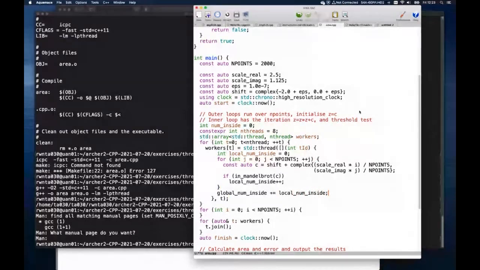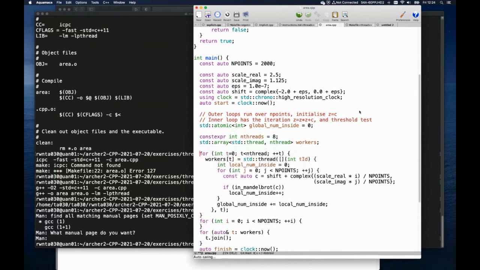Okay, so notice that's a different variable from the one before. So let's go, that's an atomic integer. I'm going to start it off at 0, and we can now use it here inside. Okay.